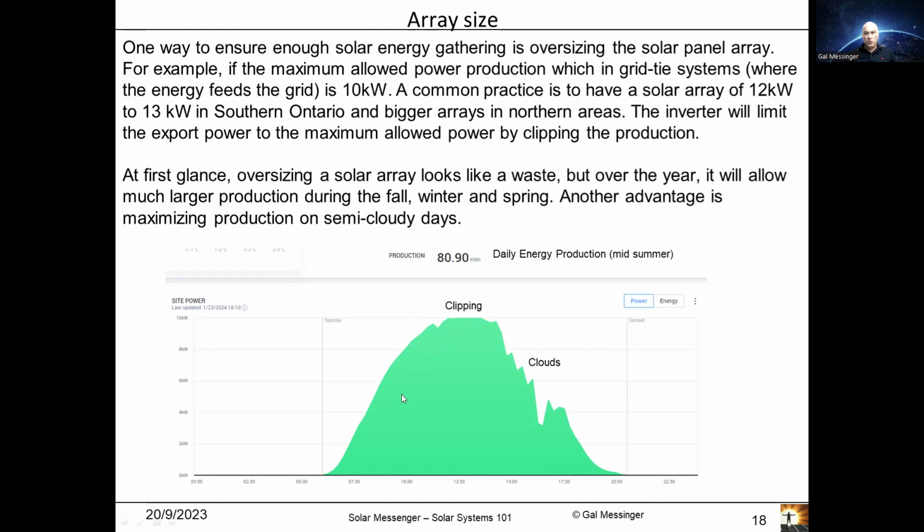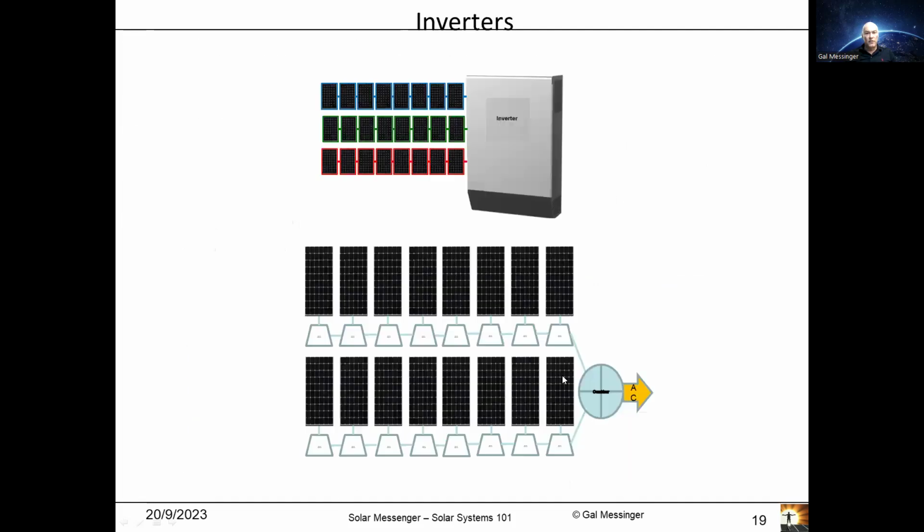That is because you want to produce a lot even when the sun is weak. So energy in midsummer, and even now, actually, because of the nice days we had in the spring of 2024, I could see 80 kilowatts even on a sunny spring day. You can see that the production will be clipped, but the idea of a bigger array gives you more power on these sides of the graph. Also, don't forget we have clouds and interference of weather events.